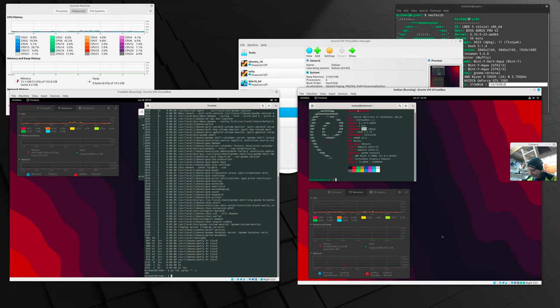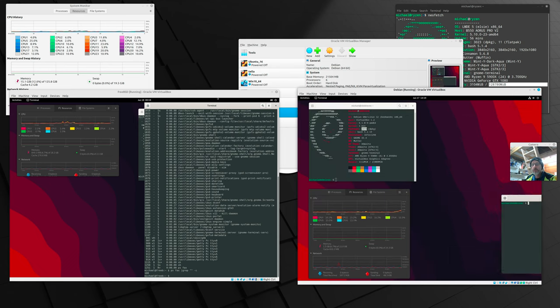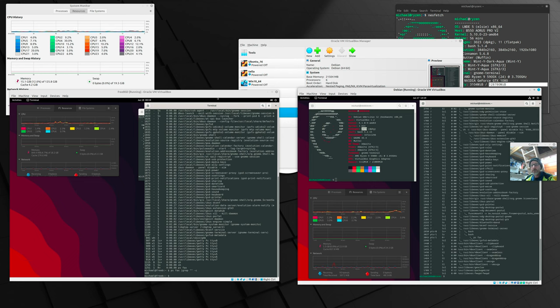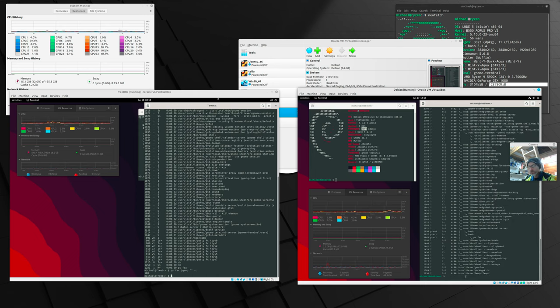Let's do the same here. New window. Bang that up against the side. Same thing. And you can see there's actually quite a bit more running on the Debian. Even though it's using less RAM, there's a lot more running. Let's just do a word count on that. Actually, line count, really. So there's 232 tasks running on the Debian, and yet it's using less RAM. So it gives you a bit of an indication of what's going on.